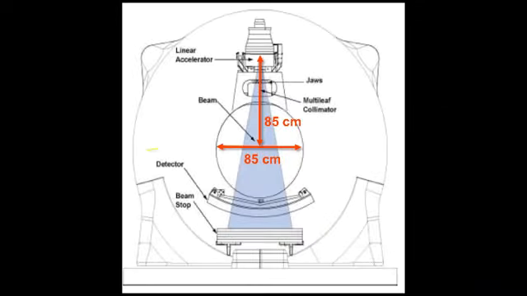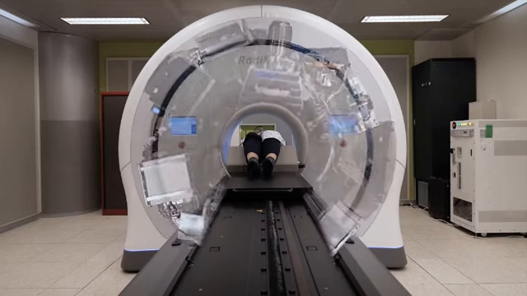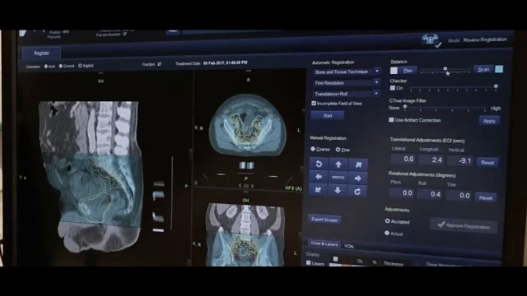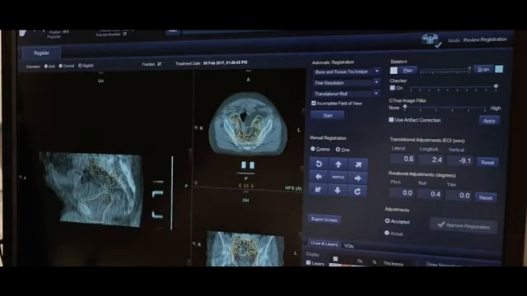So as I mentioned, you can do imaging with the detector system down here. That's done in a CT mode. As the unit spins around, you acquire images in that detector, and then those are reconstructed. You can do a match between the reference scan and the scan on treatment, as seen here. Now, the first use of tomotherapy on human patients was in 2002. At that time, it was one of the first units to offer image guidance during treatment, and as such, it really pushed the field forward in that direction.